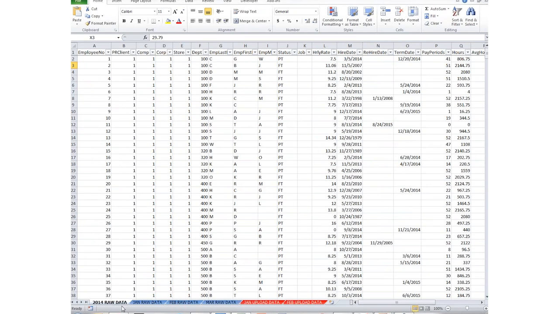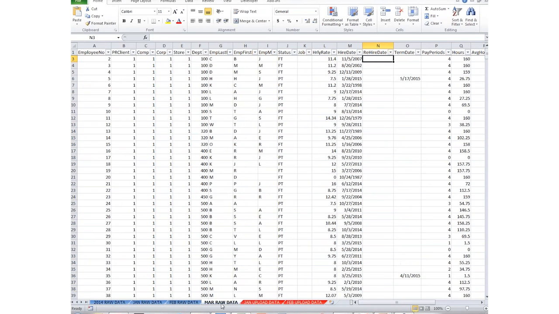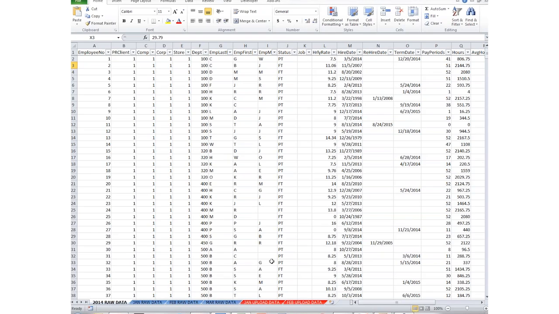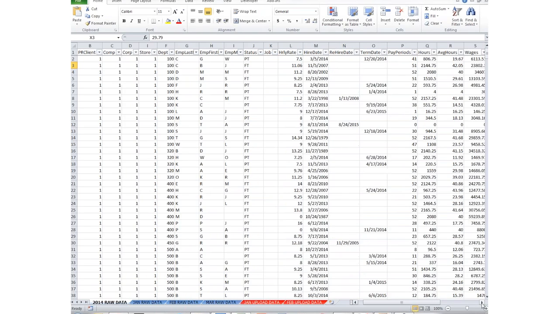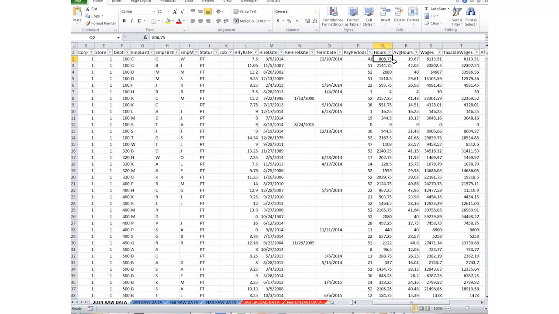And that's just, I've run it for the entire year, my look back period of 2014. And then I've run it for 2015 of January, February, and March, just to give us an example to work with, okay? And so for 2014, that's our look back period to determine what we're going to use in step 1 for the ALE status. So the first thing that Bonnie was talking about was first determining full-time employees. This particular example that I've got, the salary employees do have hours. And so let's keep that in mind while we're working with this data.